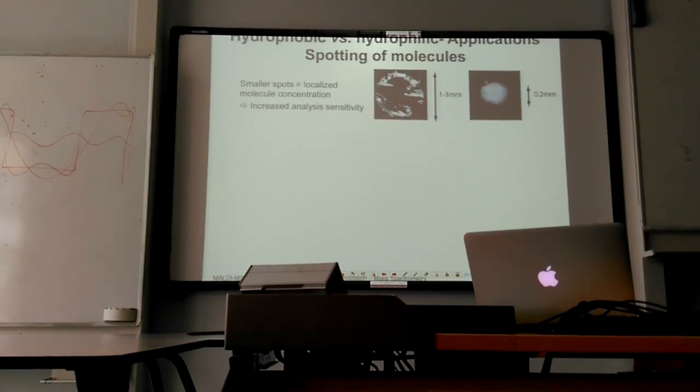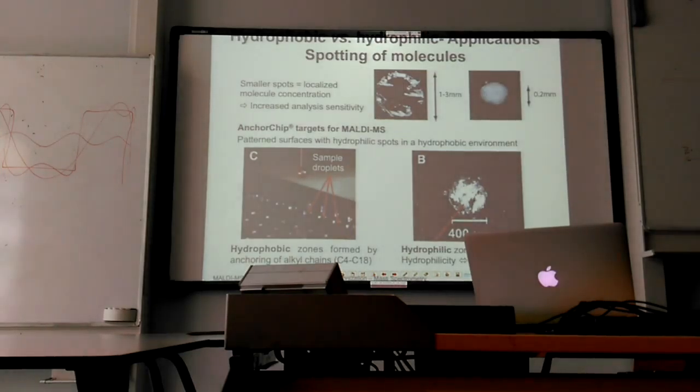But if you still want your droplet of water to anchor somewhere on the surface, if you really want to be sure, for instance, if you have a surface which is only hydrophobic, your droplet may move, so you cannot really localize. Just make a really small piece hydrophilic. Yeah, very good. And the rest is hydrophobic, yeah, that's what you can do. So if you want to spot molecules on a large surface, but you want to confine your molecules at given locations, you can create a balance, like for the valve, of hydrophilic surface and hydrophobic surface. Yeah? And that's one example.